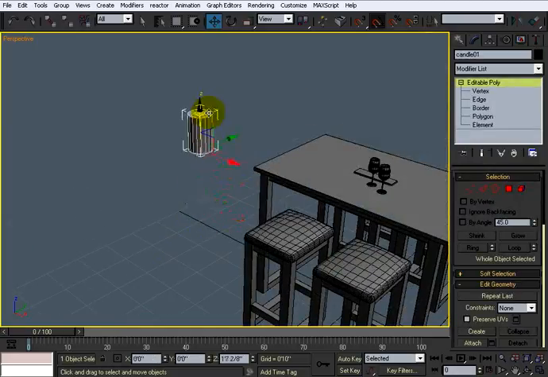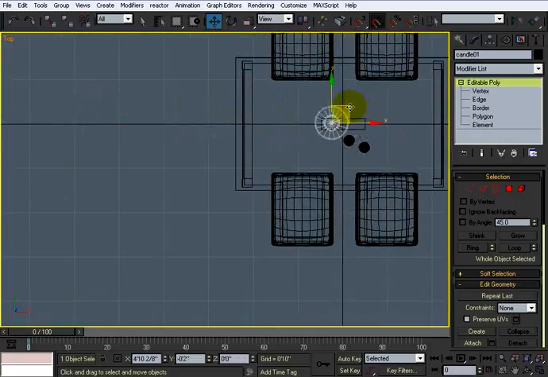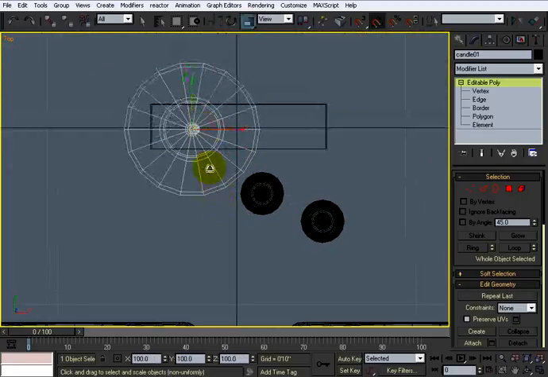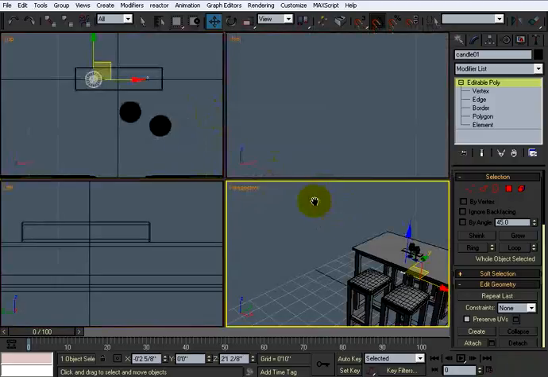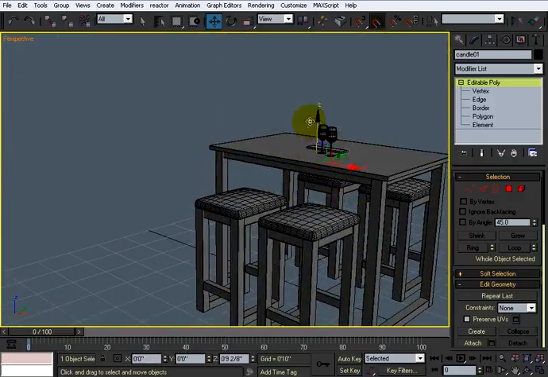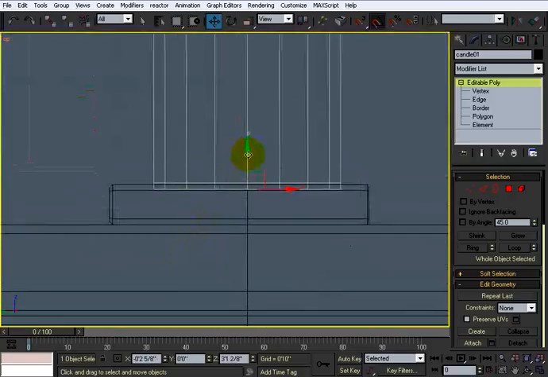Take this candle and I'm going to maneuver it into place right around here and just scale it down to fit right here. So maybe we can get like 3 or 4. Let's have it sit right on top there.